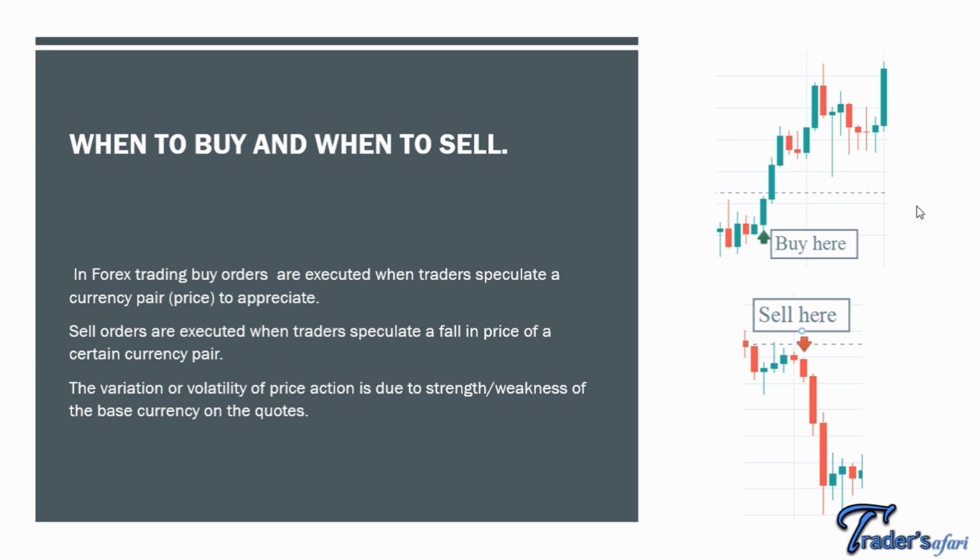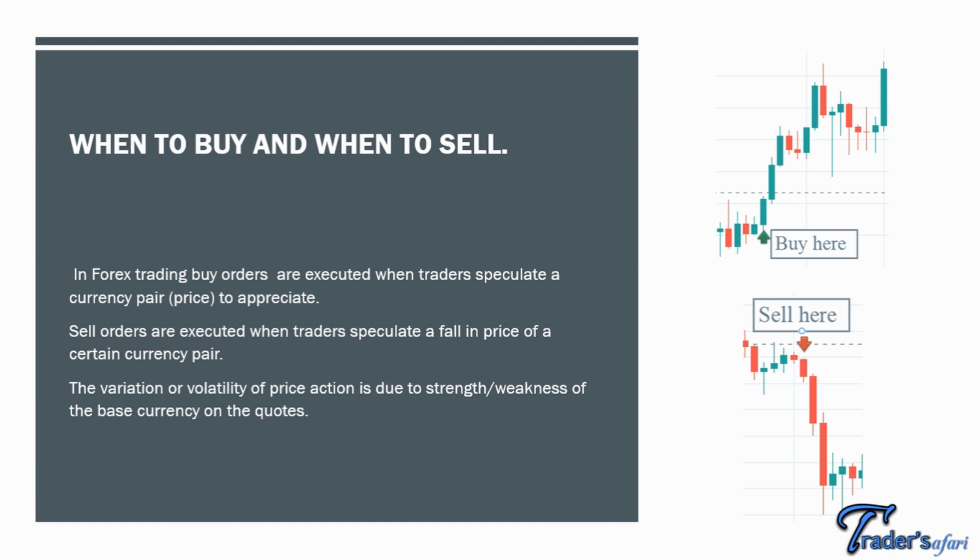As you can see in these two vivid examples right here, somebody bought here, now the market price went up higher, so these would be profits for him. If somebody sold here, the market went on further going downward, which means that would be profits for him. So that's how you should know when to buy and when to sell in the forex market. It is a very simple concept, but it is very necessary for beginners because I know the hassle they are going through trying to grasp the forex trading theory.